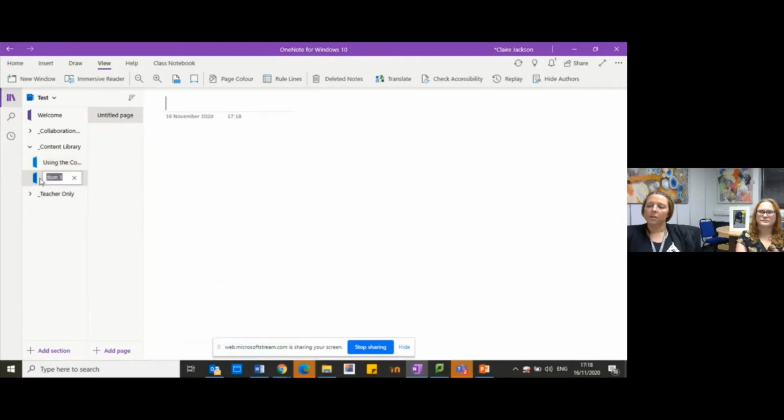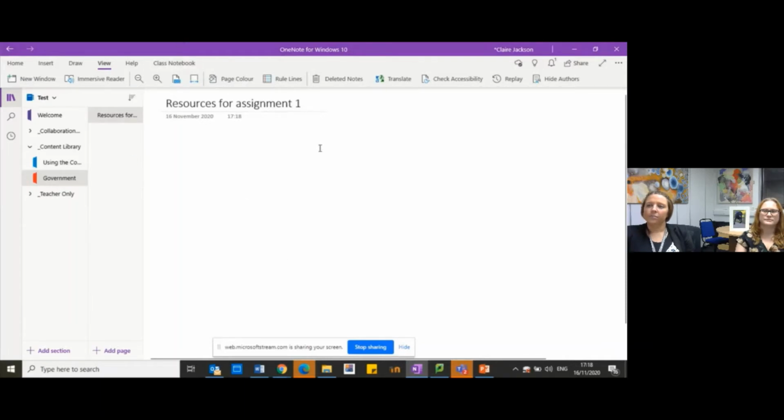So you can add a new section in. You can change the section colour, okay, so if you want different colours for different topics, and you can rename a section this way as well. So if we just call this government as a topic, for example, and then we can give this one a title as well. So we could say resources for assignment 1. And then the students will know that all the stuff that they need is going to be in this one page.